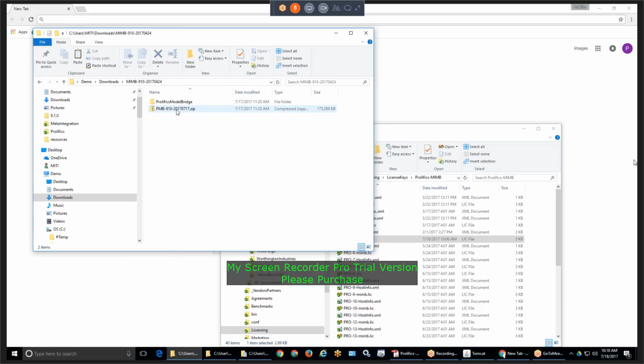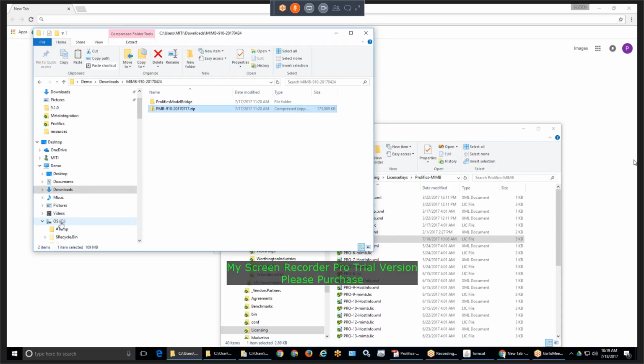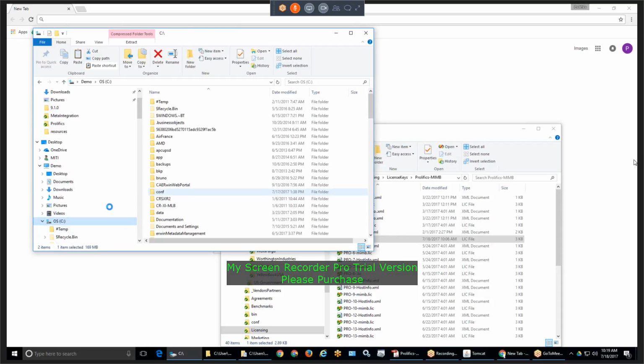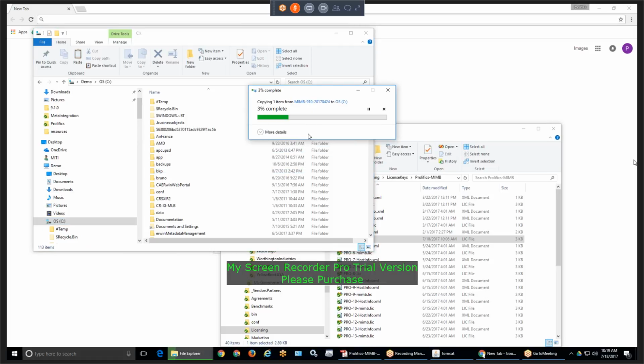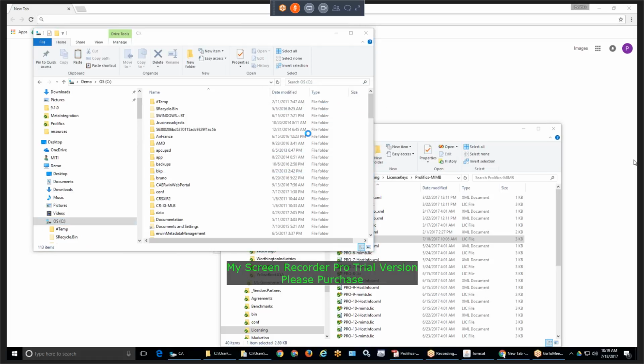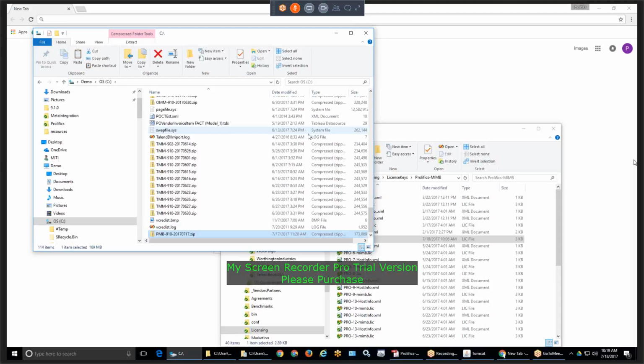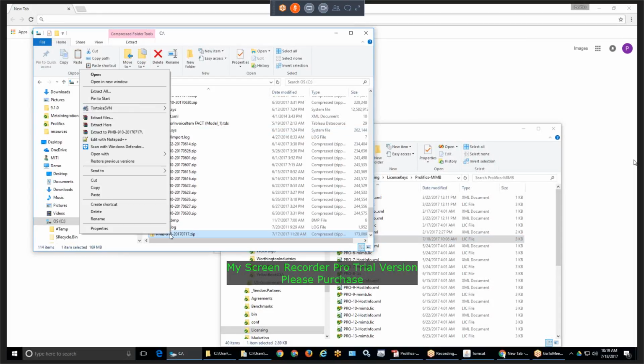So let me go ahead and take what I have all here. Here I have packaged, and I'm going to put it someplace else. I'll put it in my C folder, C drive, and just paste it. And my assumption is that the host analyzer is producing a seed for you to generate a license key. So even though the package is portable within the host, the license key would not be. We're not going to include it.